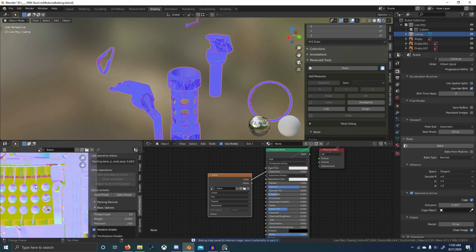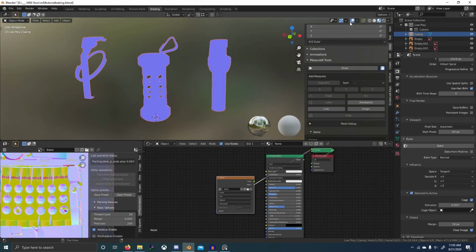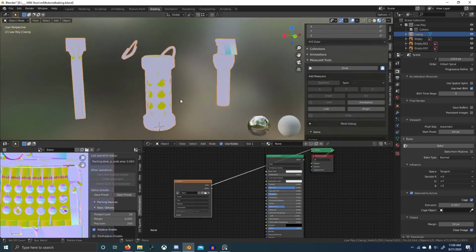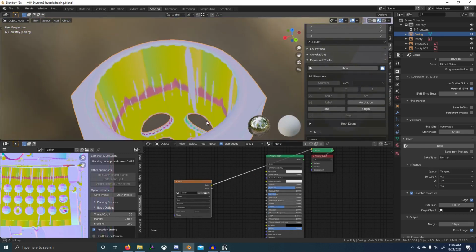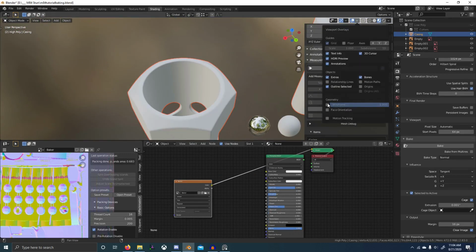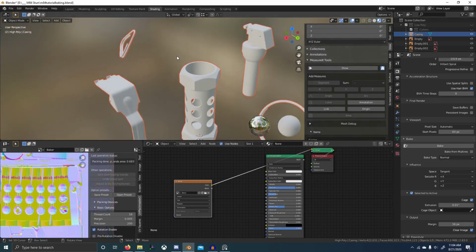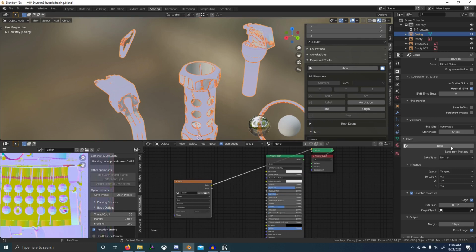Alright, so we reduced the number of errors, but still got some. That seems to be on the inside here. So I think that just has to do with the ray projection. Let's turn it up to 0.01. Try baking again.